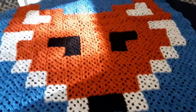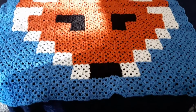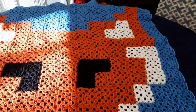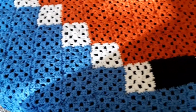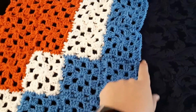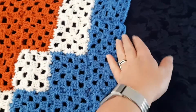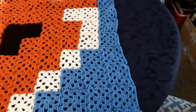So I have finally finished sewing in all of those granny squares. Just now need to put a border on. Now this is Wednesday afternoon. I've posted something on Instagram and Facebook asking for your suggestions of what colour border to put on. I can't really decide whether to go with just a blue to tidy up those edges, or should I go with a blue and a white, or a white and a blue and a white just to give it a bit of a pattern. Just feel like it needs something because it's just not finished at the moment.